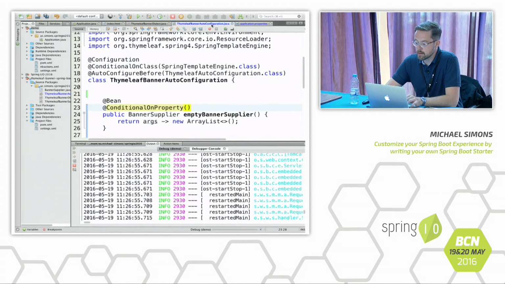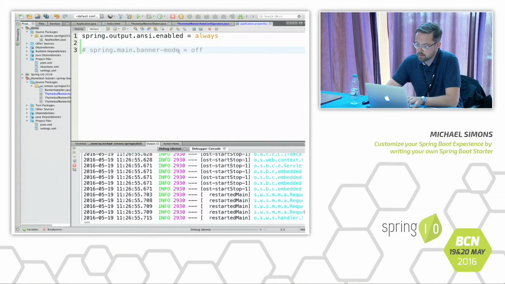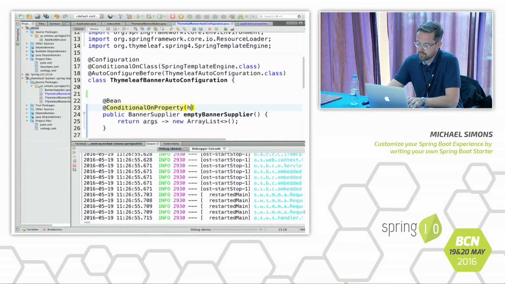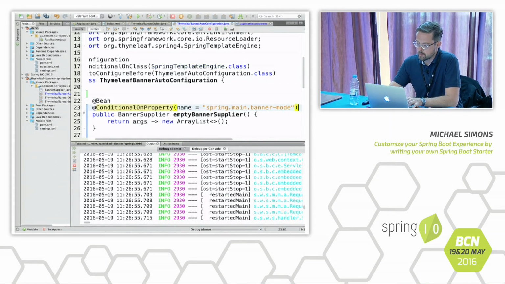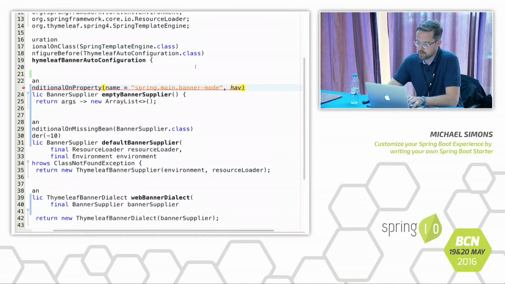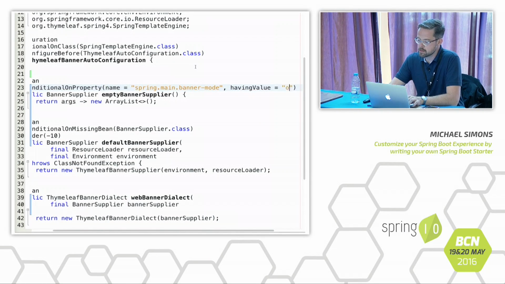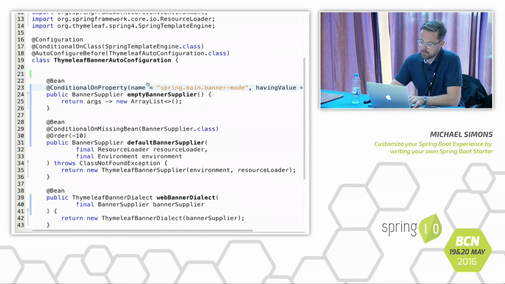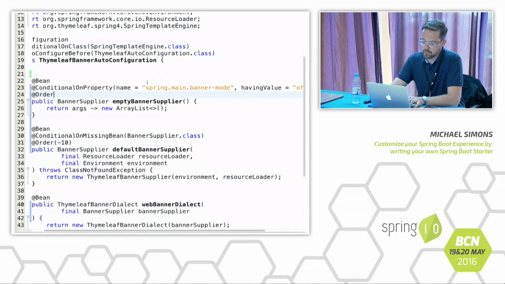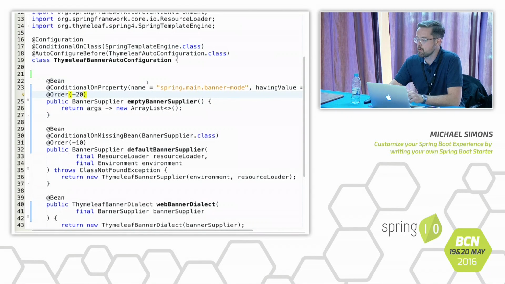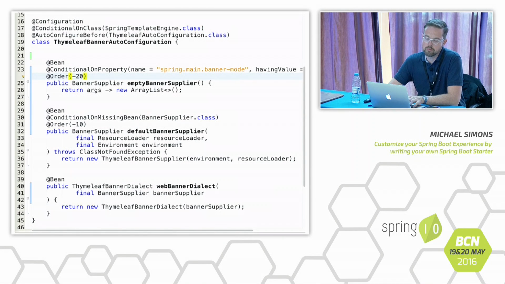You can check all kinds of stuff with it. You can check if there's a property, if it has a certain value, and I'm not going to type in the property myself. I'm just going to copy and paste it. Let me just make it bigger. And we're going to check if it has the value of. And I'm going to order this too. By the way, the lower the value, the higher the priority. If you don't notice, it maybe looks weird.